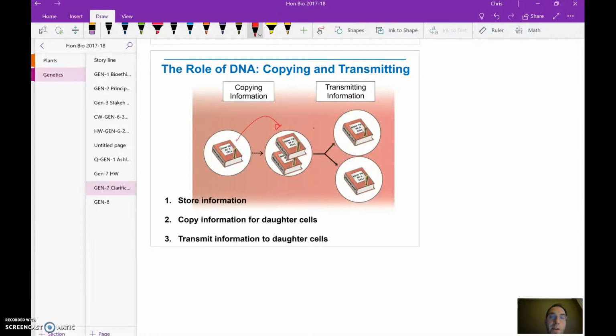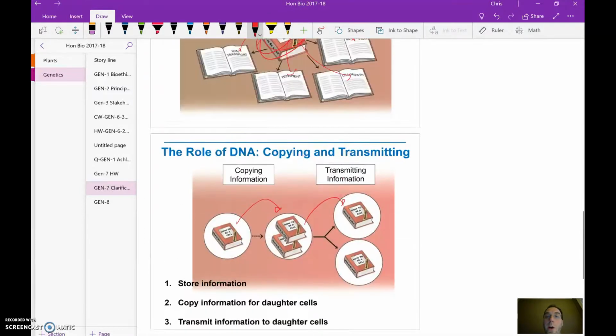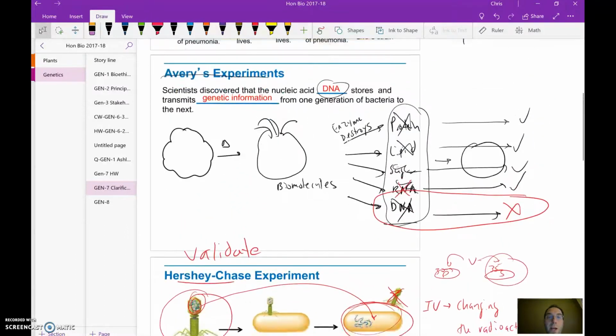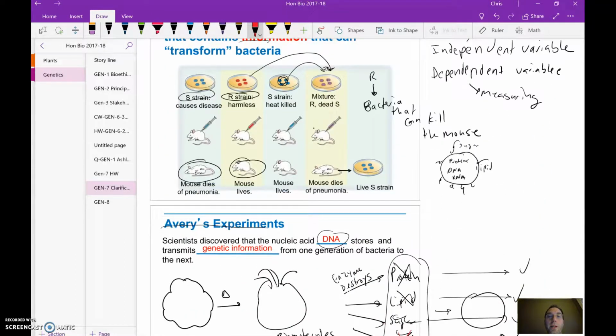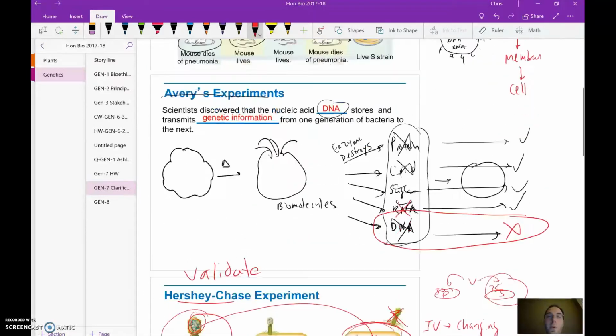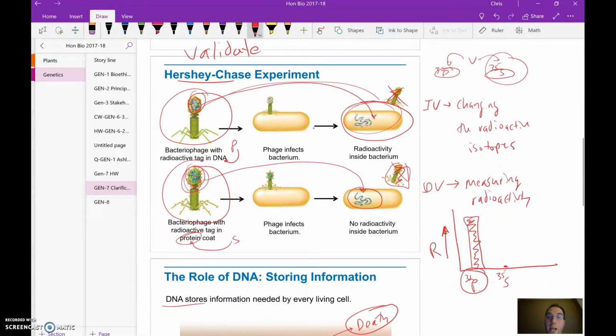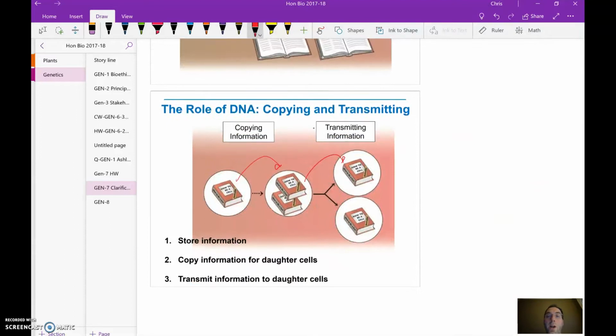Then you need to also copy and you need to transmit it. We know it can be transmitted because that's what we're doing, right? Where in this case, we can transform bacteria, so we can move DNA across the membrane and into a cell. Now, that's of course not how organisms reproduce. Viruses can transmit it. We're going to learn eventually how, we learn through mitosis anyways, that you can make copies and transmit. And we're going to eventually learn how in meiosis, we can actually make sex cells that eventually will turn into another living organism.